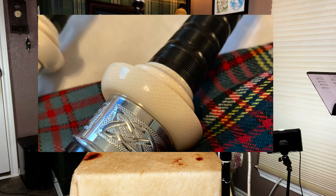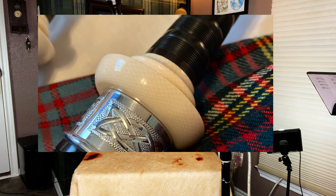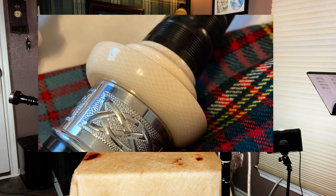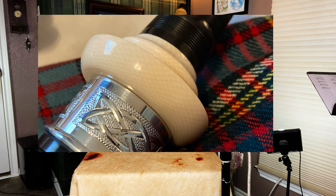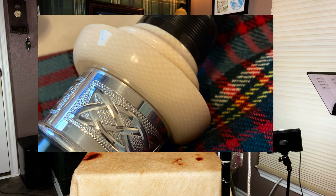I've seen it. It was on the David Day set of pipes that I unboxed with my good friend Peter. To see it turned here in a Highland bagpipe mount, it's got what looks to be all the Schrader lines, and yet no animals were harmed in the making of this. That is just absolutely wonderful and really gives the look of ivory. Again, stay tuned for those photos. I'll have something on the screen here so you can really take a look at the cross-hatching of when this comes together. Just, wow, phenomenal work.